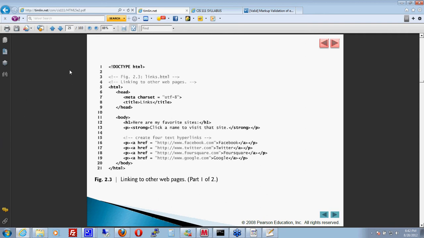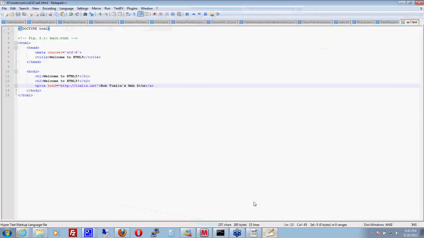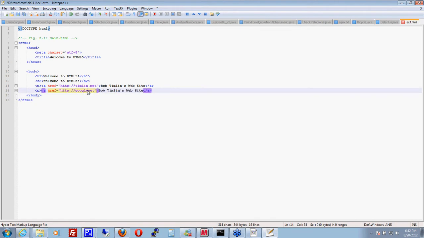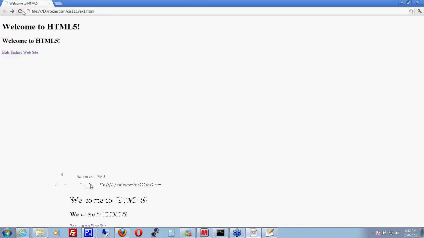You can put as many links as you want. This could be your favorite sites and stuff like that. You can put Google there if you want. So now we go to Google's website.